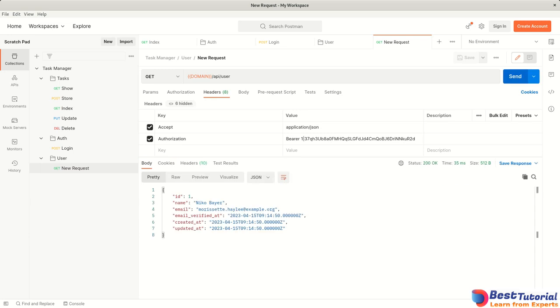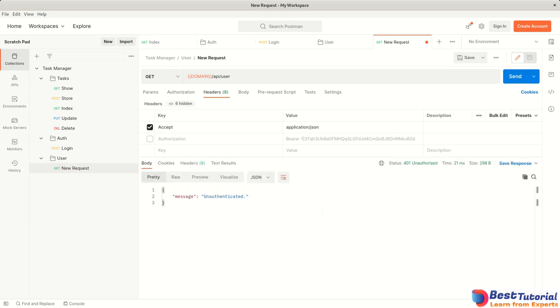We now send this request, then we get the user information of the user that we created, and this request is authenticated using Laravel Sanctum. Now if we keep this token out of the request, then you'll notice that we get an unauthenticated error with a 401 status code. So that seems to work alright. I hope to see you in the next video.